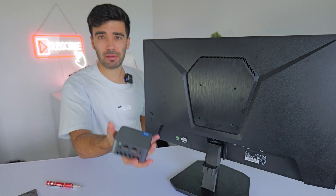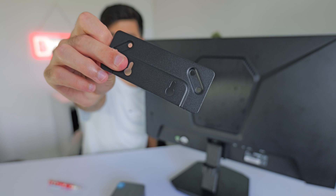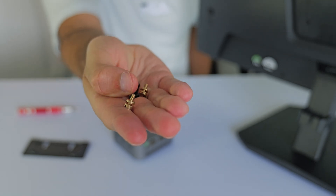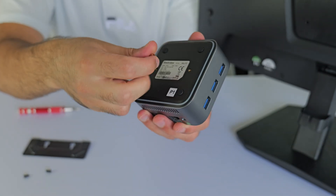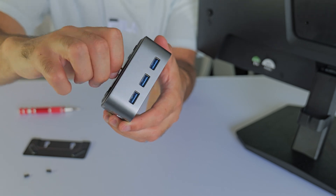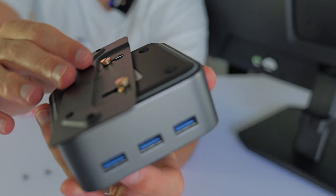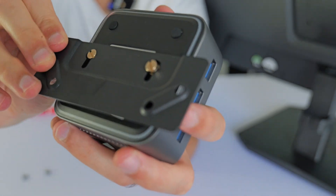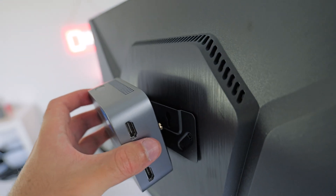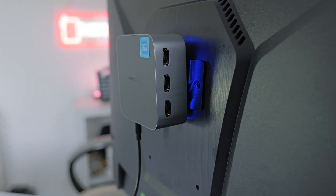Finally, let's see how easy it is to mount this mini PC to the back of a monitor, effectively turning it into an all-in-one PC. The box includes a mounting bracket and a bag of screws — two black screws and two gold screws. The gold screws thread into the screw holes on the back of the PC and act as hooks for the mount. The mounting bracket then hooks onto the PC and you screw it directly onto the monitor. And there you go — a mini PC mounted to the back of your monitor. Pretty cool setup.